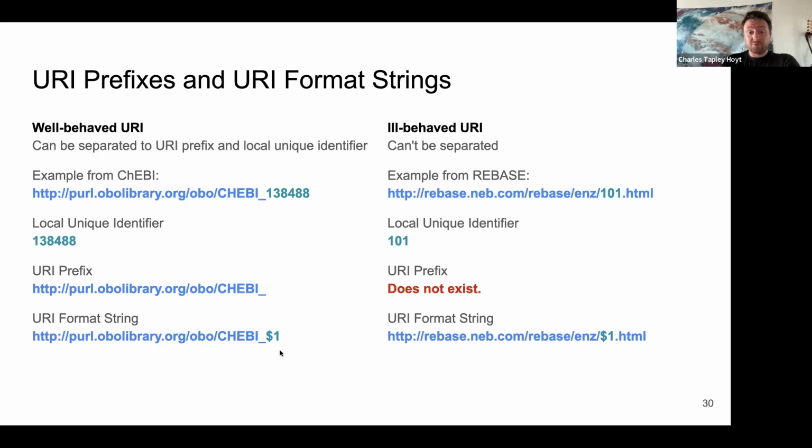So we need to go a little bit more sophisticated than just a URI prefix, and come up with this concept of the URI format string, where you have $1 as the placeholder for where the local unique identifier goes. That allows you to represent this URI as something that we can resolve. If you've got the local unique identifier, you can generate and then resolve to a URI that shows you something on a web page. This is another consideration the Bioregistry wraps up. It's also possible to have a more generic notion of parsing URIs that deals with these URI format strings instead of just URI prefixes. This goes beyond the tree data structure and gets much more complicated.